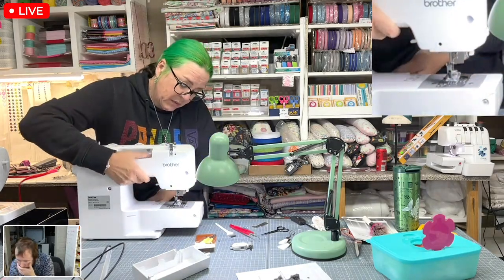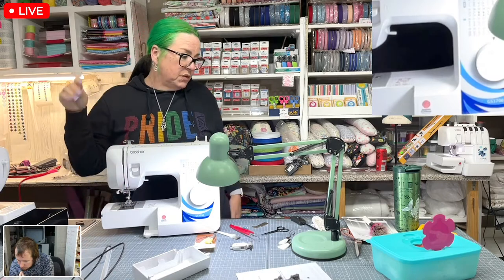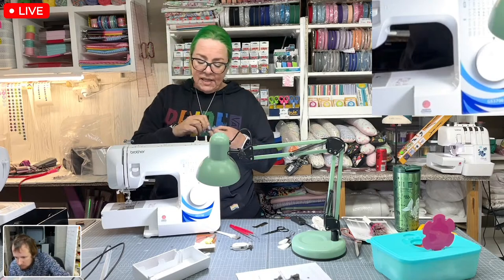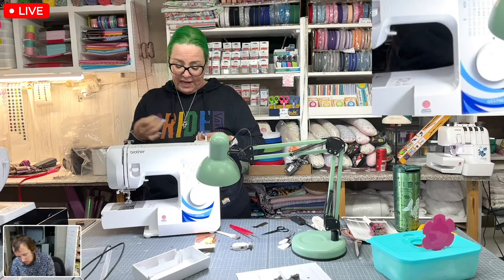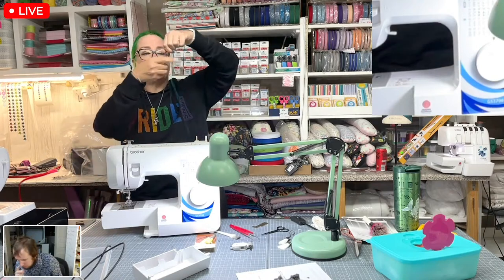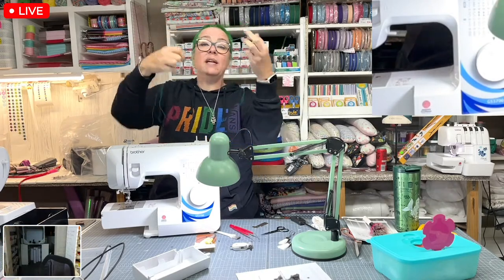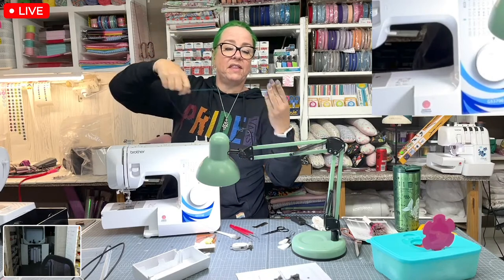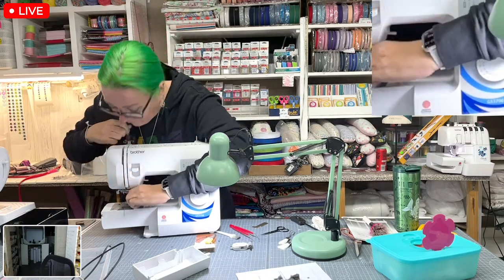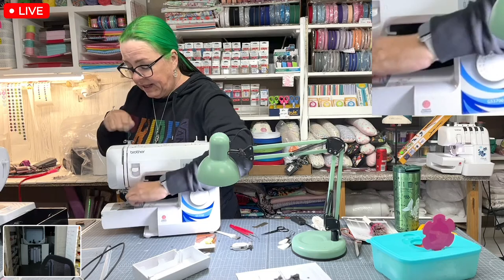Now I'm going to turn the machine because I want to show you. Inside here is what we call a tension plate. Now, it doesn't happen very often. I've had very few times that it happens. So what I'm going to do is take normal thread and make it three times, so it's three pieces of thread, which just gives me a little bit of a thicker thread, okay? And I'm going to floss. I'm literally going to floss in here.